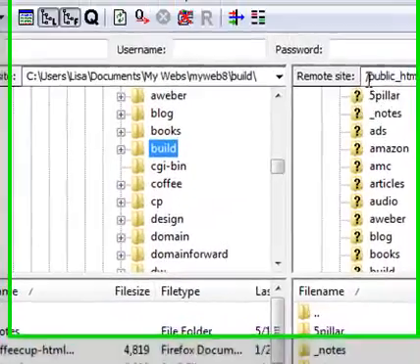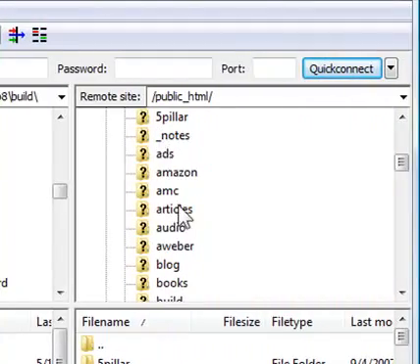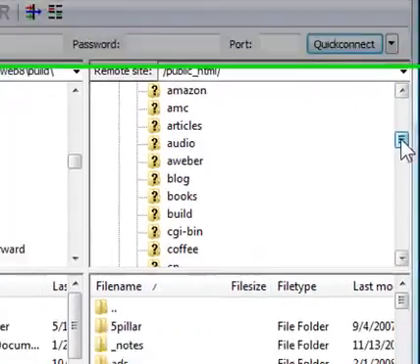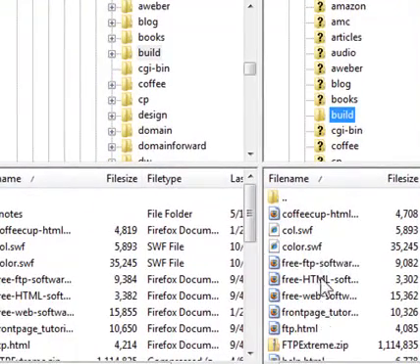On the right side, you've got your remote site or your web host. So these are the live files that are on your server right now. So again, you click the corresponding folder, and the files that are live, that are on your server right now, show up. So now you've kind of got a mirror image of the local site and the remote site. Now, if you're just getting started, you probably won't have a lot of files over here on the remote side because you haven't uploaded anything yet. My site's old, so I've got a lot of content, so that's why you see all the files on the right side.